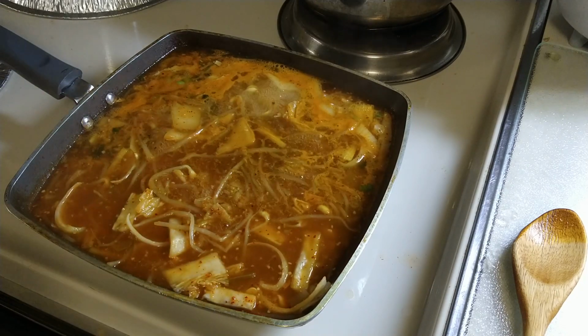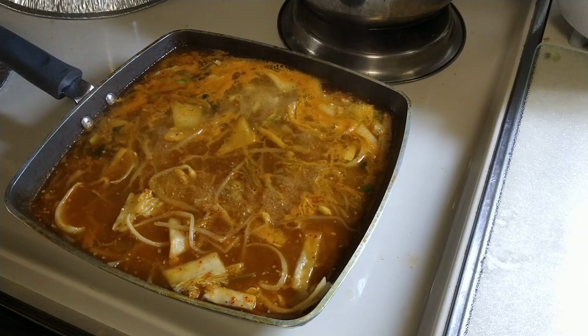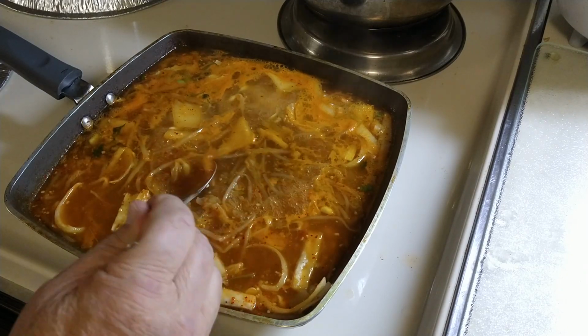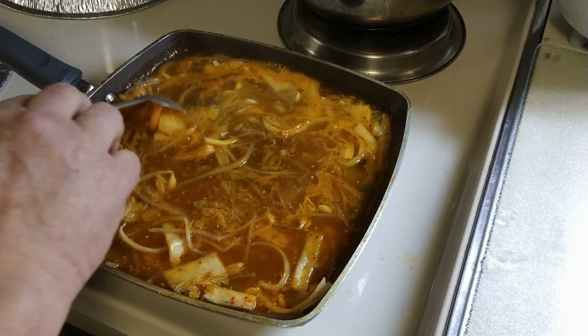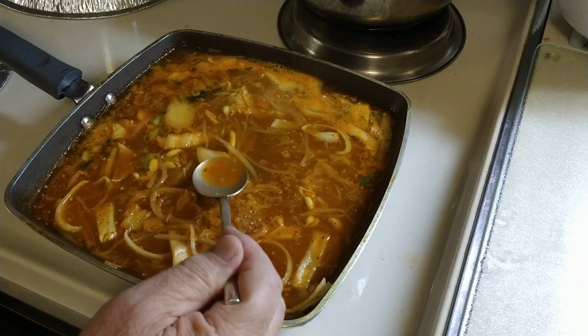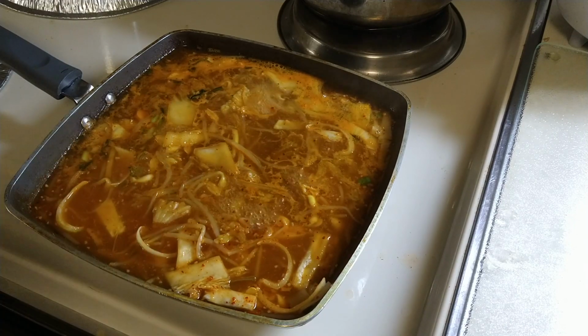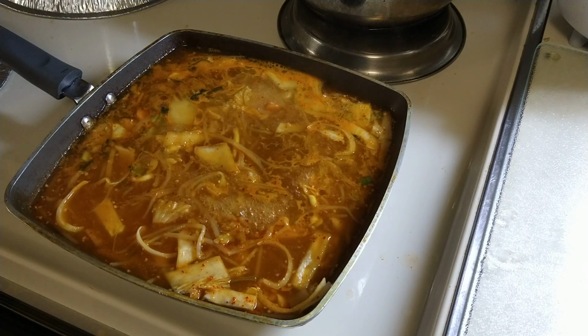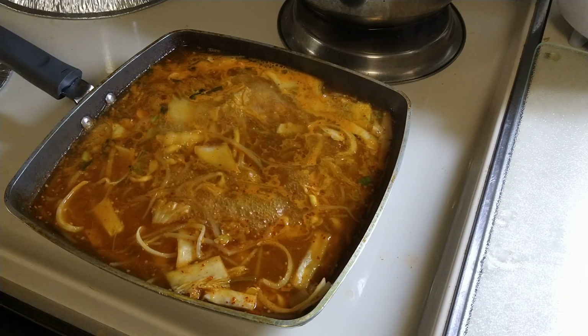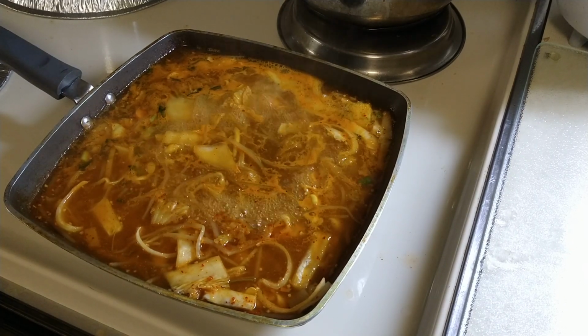But it tastes good and is healthy food. So many ingredients are already there. So, okay, let me see whether the taste is rich or not. I'd like to test it. Let's see. Okay, but I think I need a little bit more kosher salt. I want to put in a little more kosher salt.